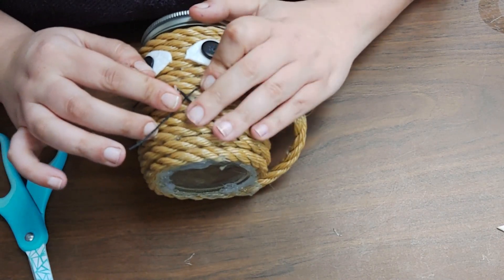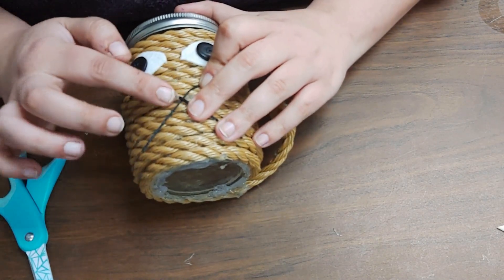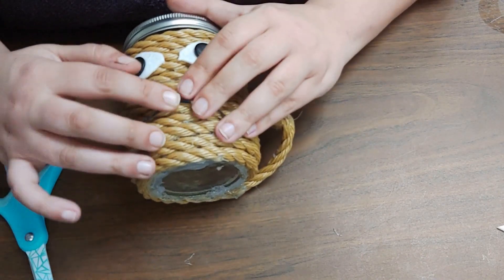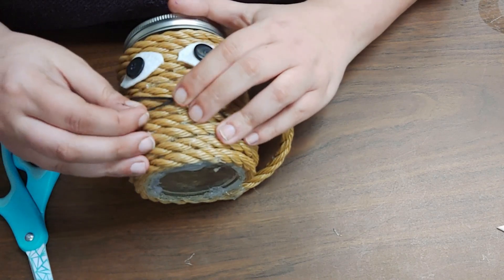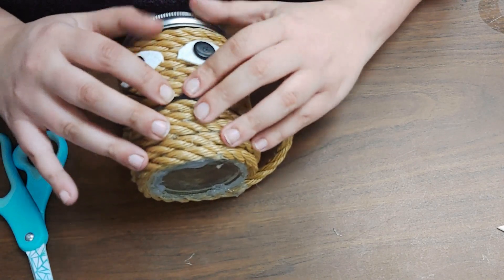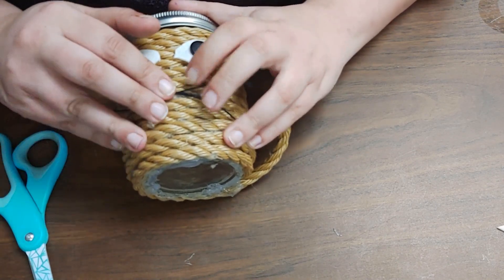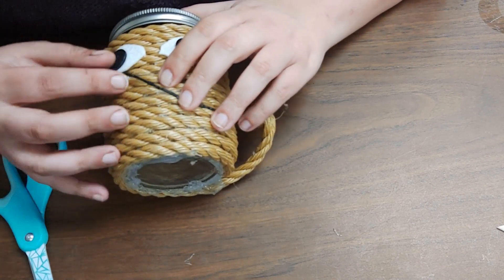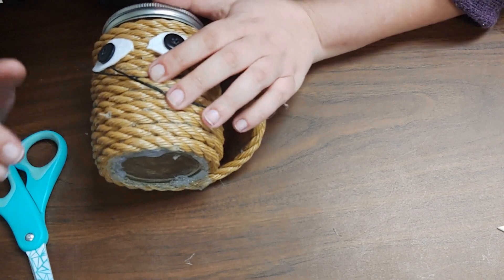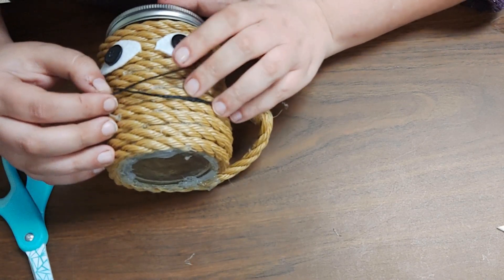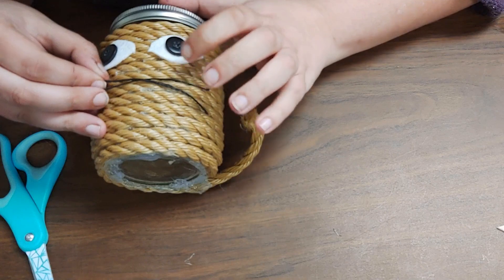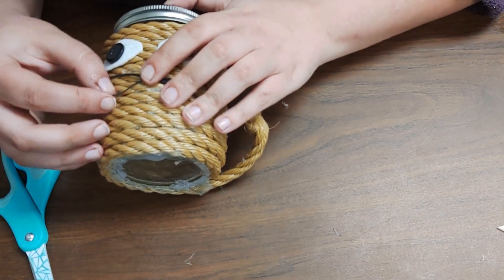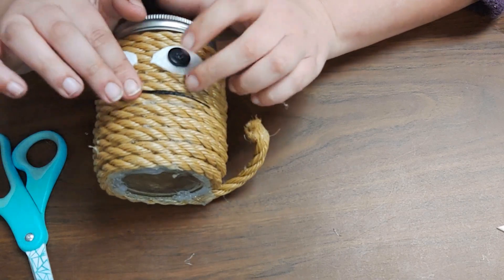Another thing to consider is that where the whiskers cross, that is going to be where the nose is. And you can see here I've got it crossed in the position where I think I'm going to like it. I'm going to keep it in the position of your mind, and all I want to do is I'm going to take a dab of hot glue and then I'm going to stick my button right on top.